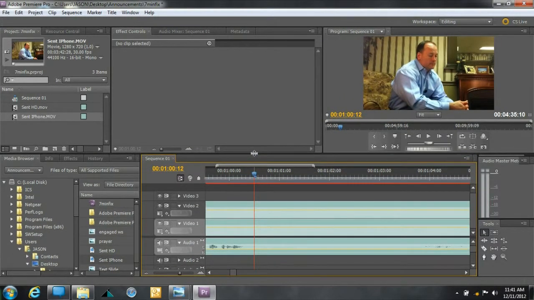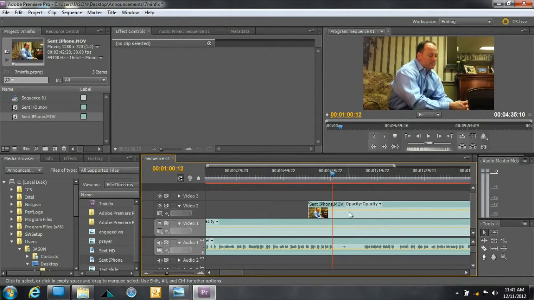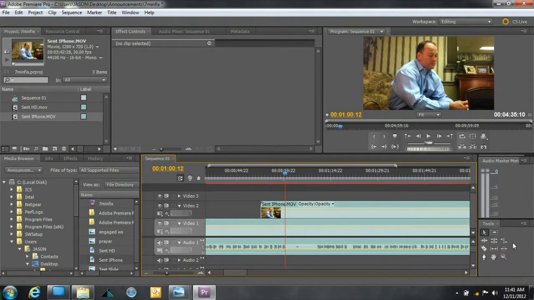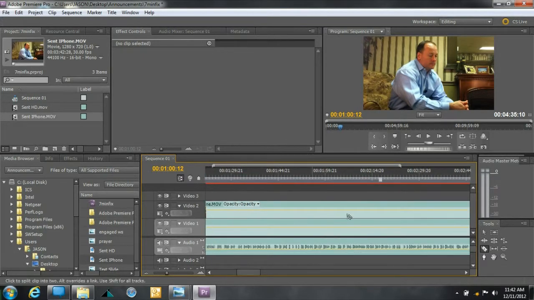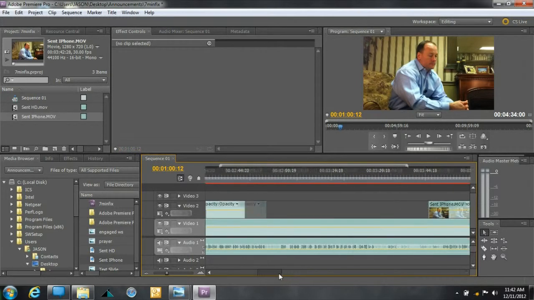So now that we rearrange our window, the first thing we're going to do is basically take out the iPhone footage we don't need. So we're going to come over here and pick the razor tool, and that's just a cutting tool. So we're going to cut that iPhone video. We're just going to cut a few 10-second segments throughout. Now obviously you would want to do this artistically with your video, but we're just picking some random spots, and then we're going to choose the selector tool and just select the videos we don't need, click on them, and delete.